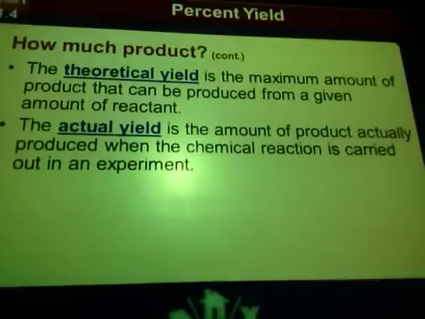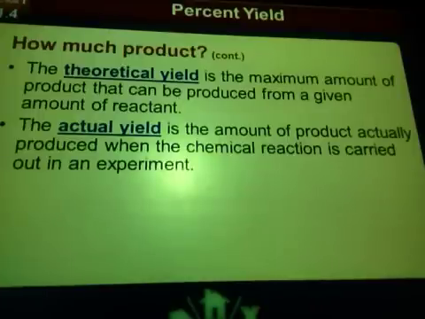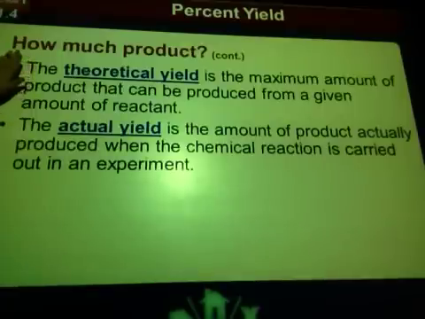The actual yield is the amount of product that we're actually producing in an experiment. So there's a difference between actual and theoretical. And theoretical, of course, is what we would want to strive for every time in a lab. But stuff happens. Sometimes we get some product on the sides of our beakers. Sometimes we can't get all of the product out of a little well plate, and all of those things factor into how much product I'm going to get. So if I were an awesome chemist and nothing ever went wrong, I would always get the maximum amount of product every time. That's my theoretical yield.